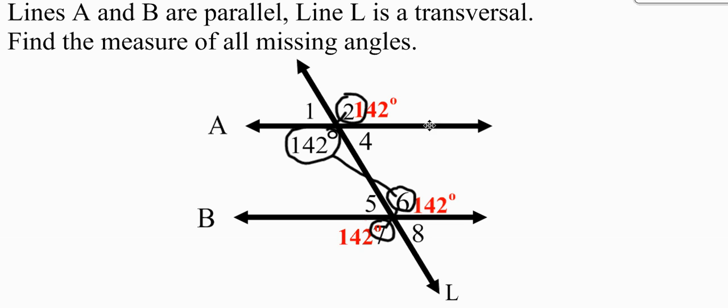Well, how do you get the other angles then? Well, this right here is a straight line, and I hope you know that a straight line equals 180 degrees. So if there's 180 degrees in a straight line, just go over here. You do 180 minus whatever this angle was, the given angle. In this case, it's 142, and you will get 38 degrees.